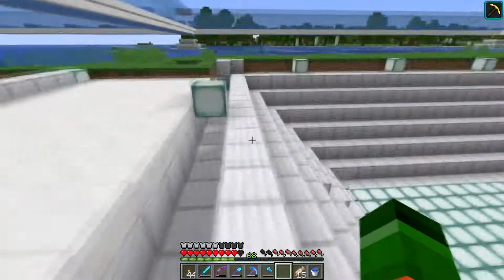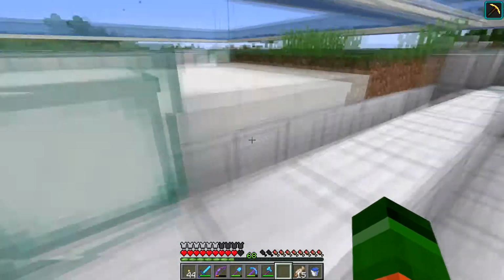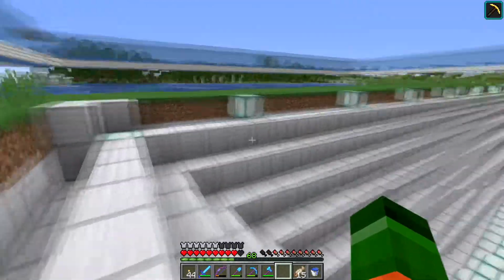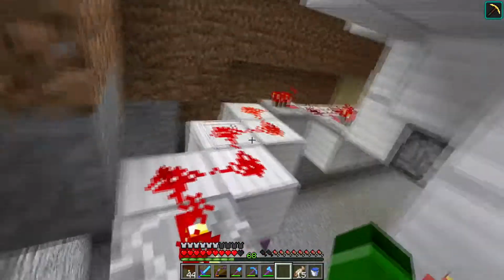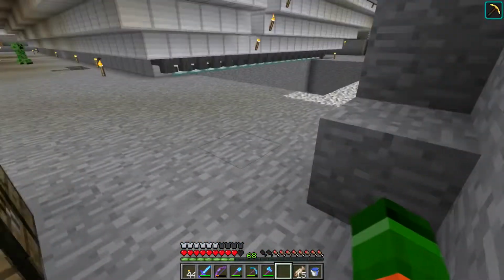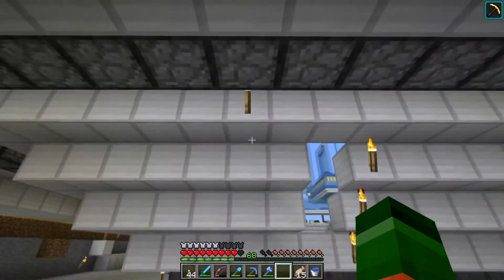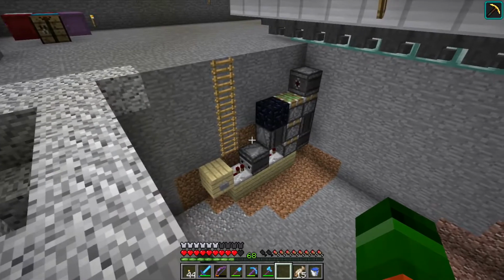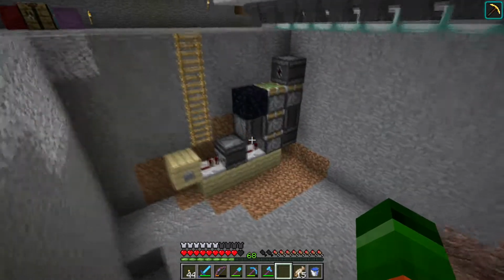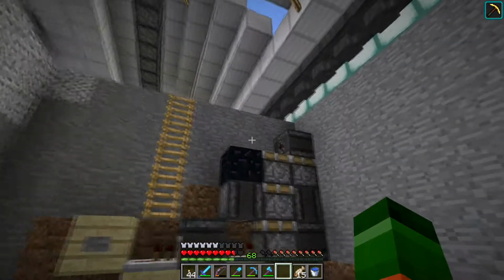All right, as you can see, I've removed all the water, and I've decided to leave all the iron blocks off for now, because why would I put them all down if I'm just going to take them back up again? After all, we're just working on it, getting things done. Down below here, I have dug out this giant hole between the spaces that need to come down, and as you can see, I've already built one of the triple piston extenders, courtesy of Rat Pat. Thank you very much, Rat Pat. This is a pretty cool little design. It seems to be ready to go.